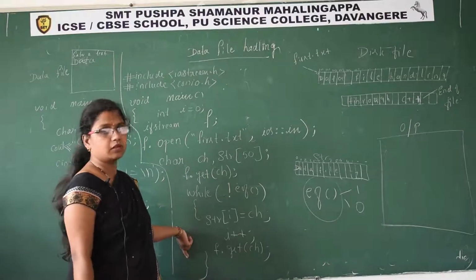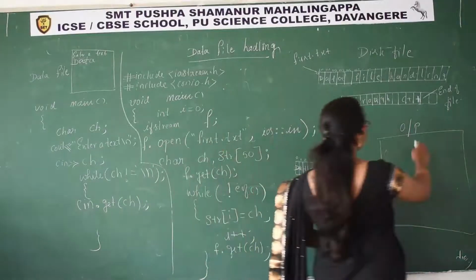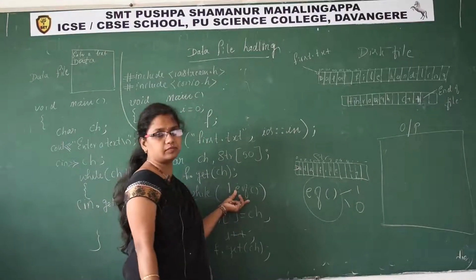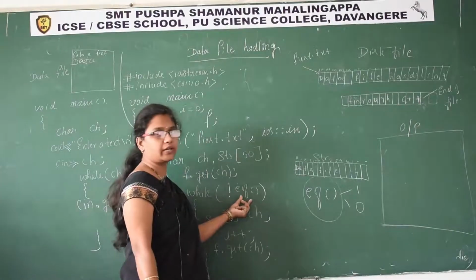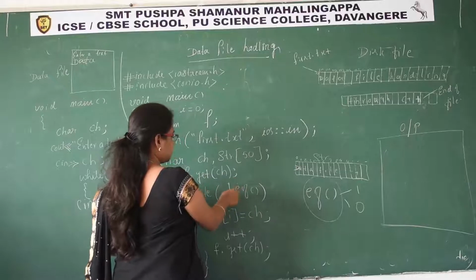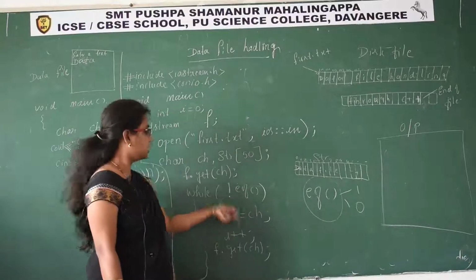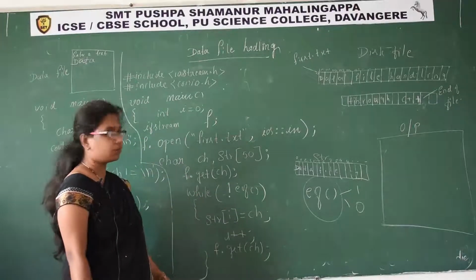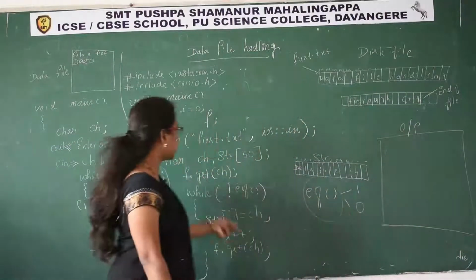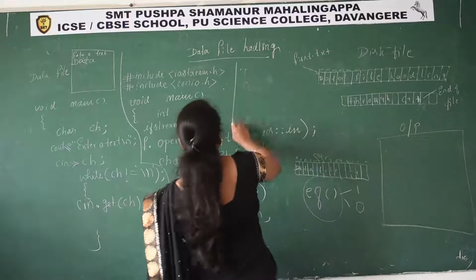After that again it loops, it keeps on executing. When it comes to this point, it's the end of file, so it returns 1, isn't it? End of file means it returns 1. So not 1 means 0, so 0 will be considered here. While within parenthesis if I write 0, it won't enter the loop, it terminates the loop. Finally, all characters of this file are stored in this string. This string I have taken in the program, and I can display that string after the loop. I'll display here.